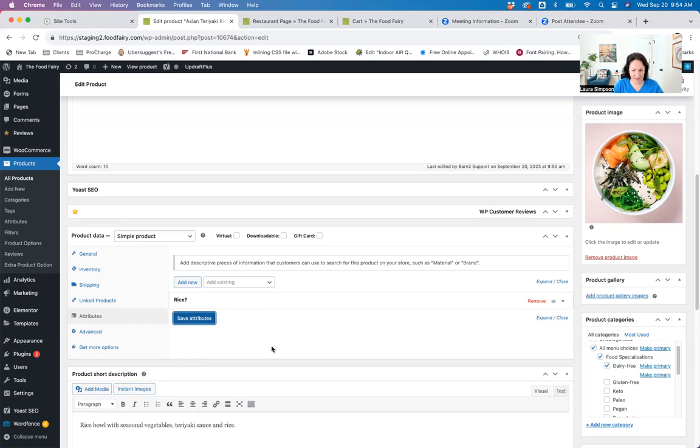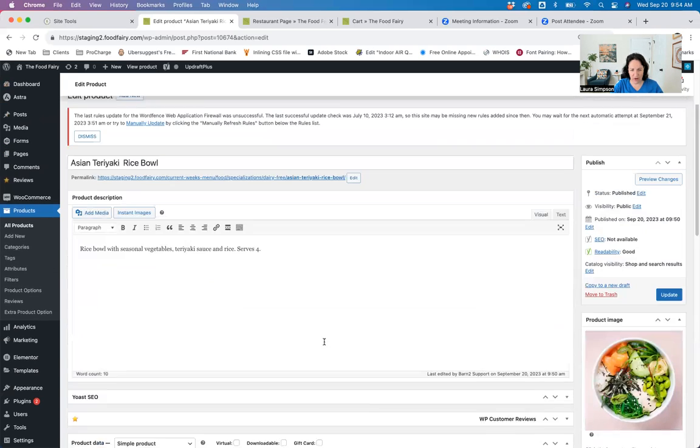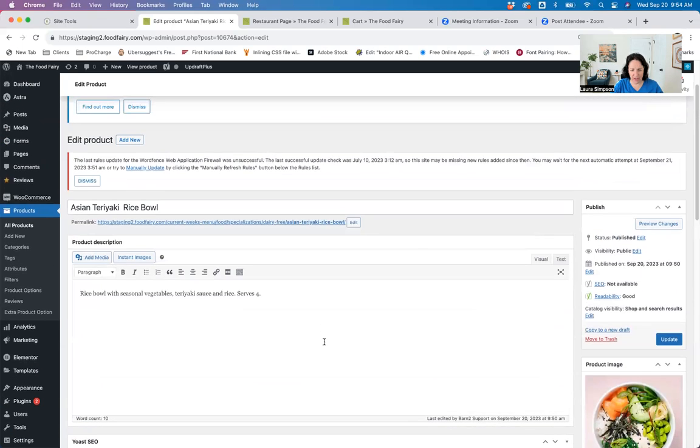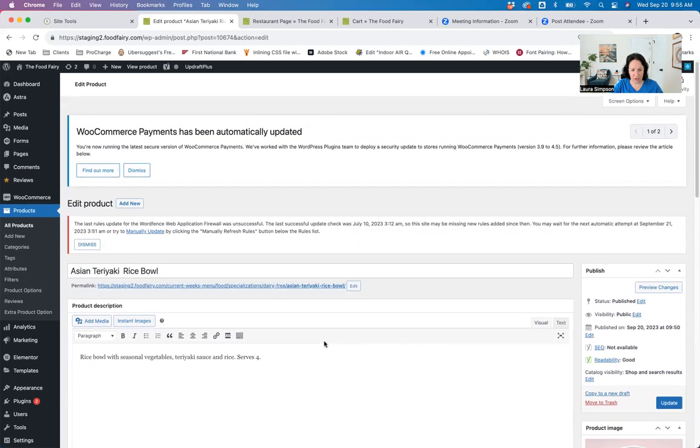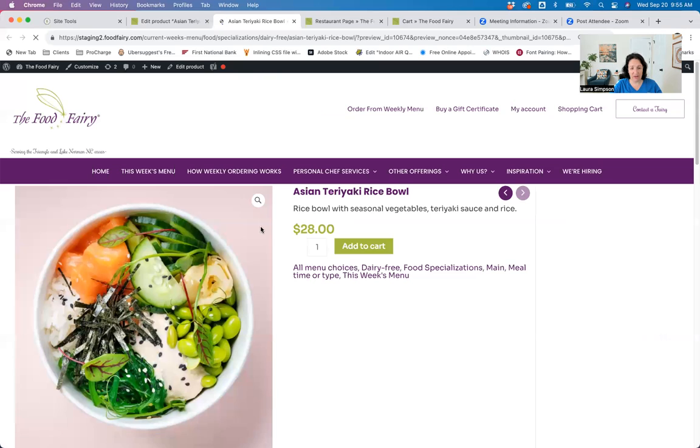Because it's a simple product and it doesn't have different prices, I think I'm done. Let's say adding rice or getting rid of rice is free. We're not going to charge more for that. So let's preview the changes. I'm still figuring this tool out, honestly. Okay.